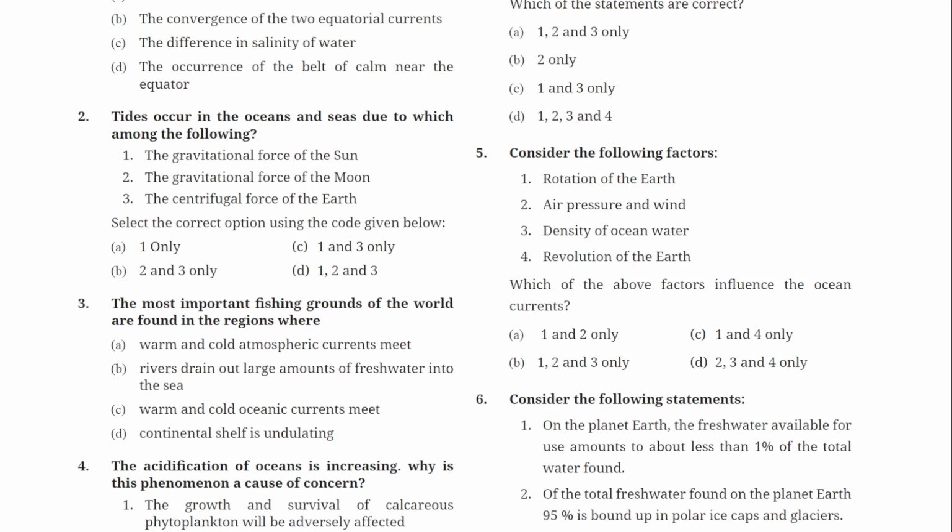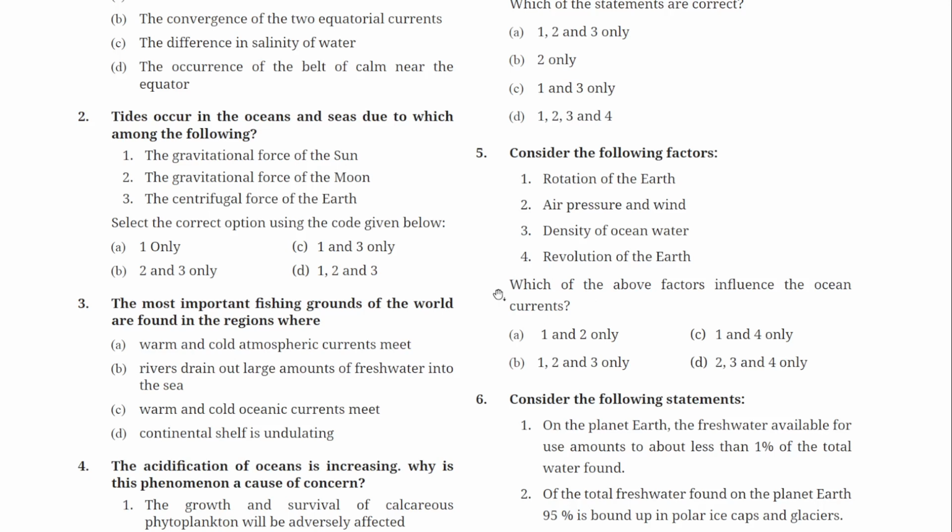This is very important. The earth's rotation creates two currents, but revolution doesn't. So that is what the question mainly asks. If we have to understand the concepts behind it, the creation of water currents is due to the water density also.